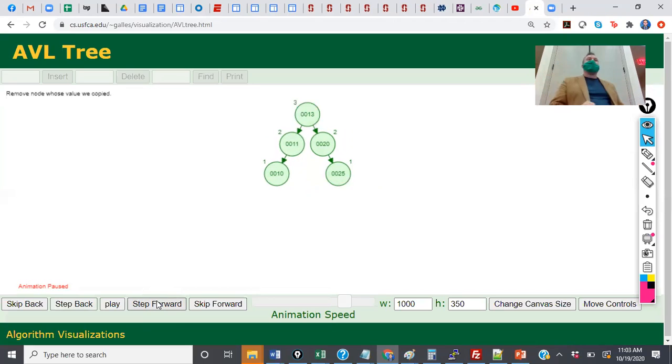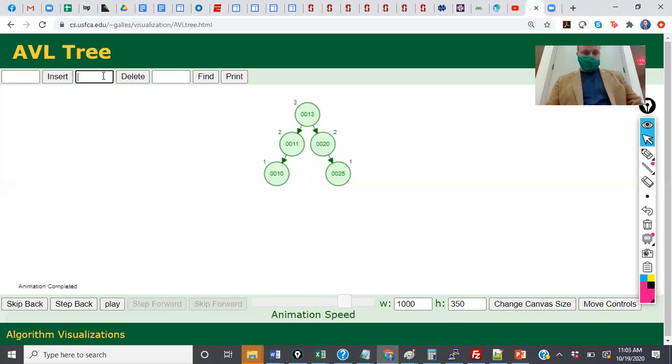So it turns out that every single subtree is valid. And the reason why every single subtree is valid is because there's no more than one difference at any given node. And so we are evaluating it at each level. So now what's going to happen is, let's say I choose to delete 20.